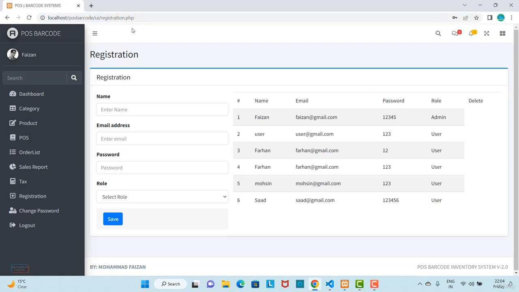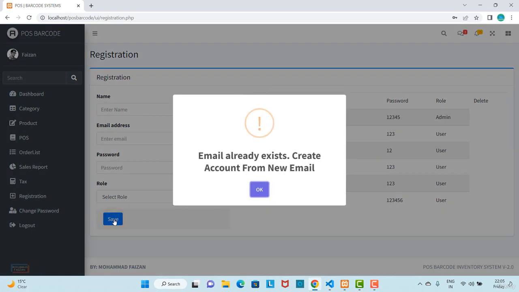Refresh our page, copy this email and paste it here, use any dummy username, the password, and select the role. Let's click on save. Email already exists. Create account from new email. Okay, so our code is working perfectly.